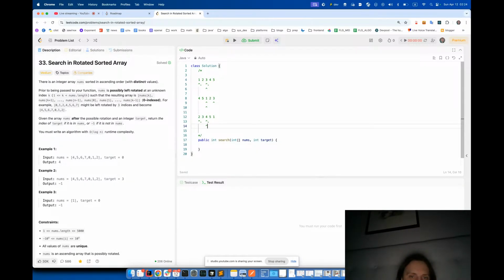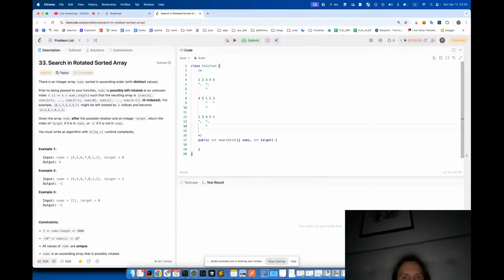So what does it mean? It means that we are moving our right pointer when our element on the left is less than the current, and also the target element is somewhere here.